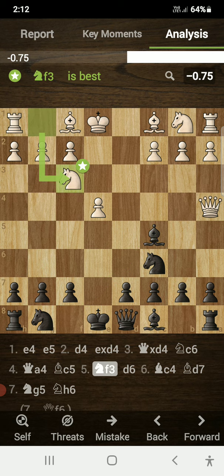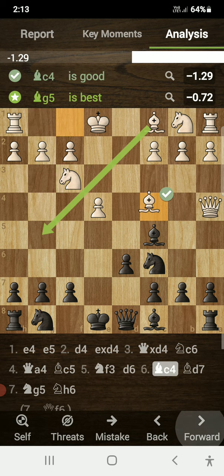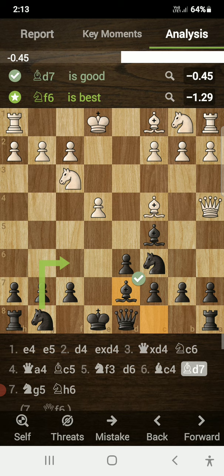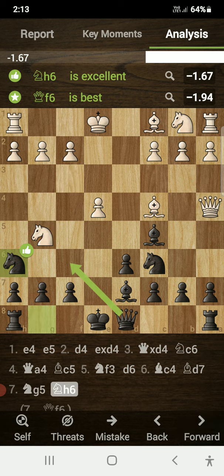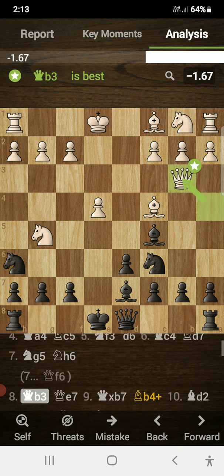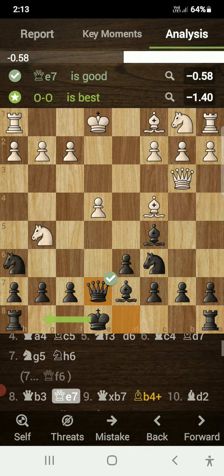So knight to f3 is on the board, and now I played d6, bishop to c4, and now we have bishop to d7. Now the opponent plays knight to g5, which was a mistake, and I played knight to h6, defending the f7 pawn. Now the opponent played queen to b3, increasing pressure over the f7 pawn, and I defended the f7 pawn via queen to e7, because in this position I should have just castled, but I wasn't sure which way I was going to castle.